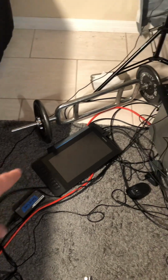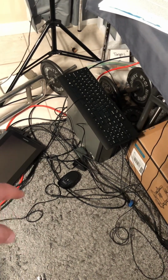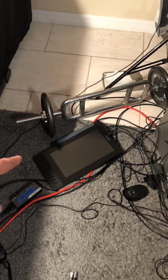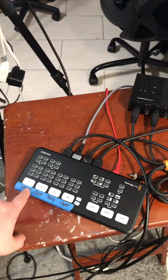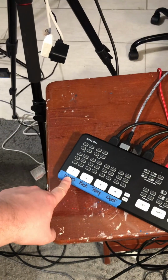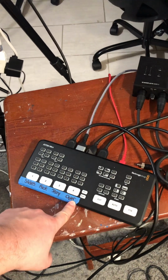The drawing tablet was my video source, as I mentioned, and then I split the HDMI signal coming out of the computer. So I had one going to that tablet. The other one was going over here to my switchboard, which had one HDMI source for slides, and then my camera, Jerry's camera, and then the overshot camera.